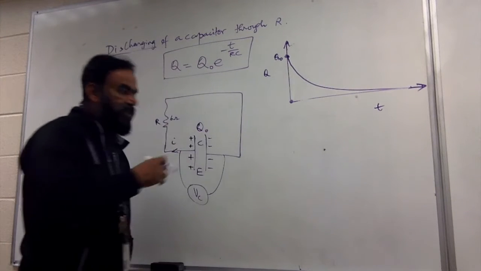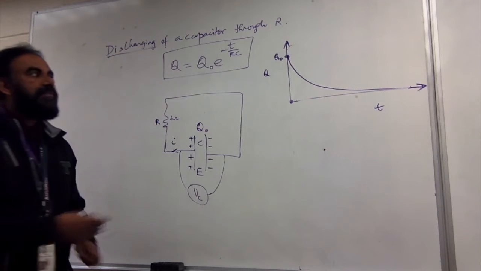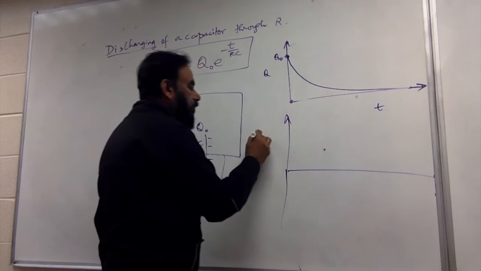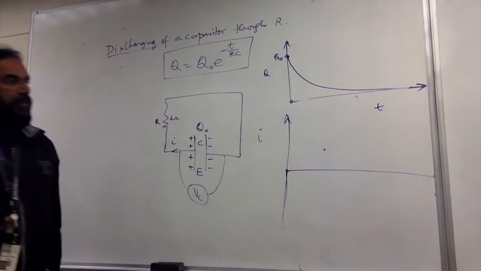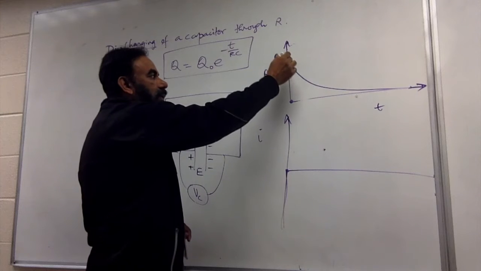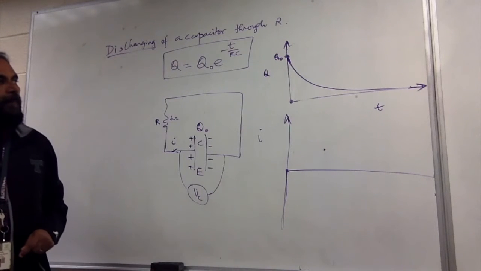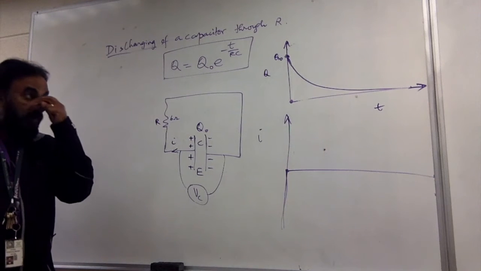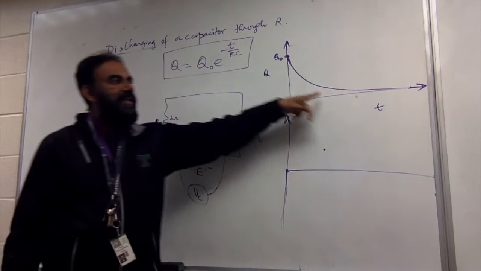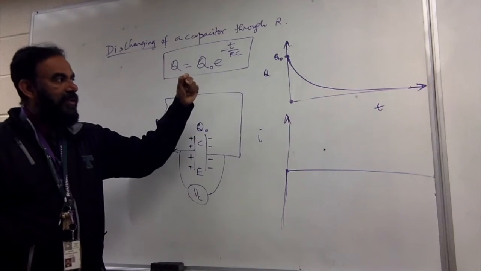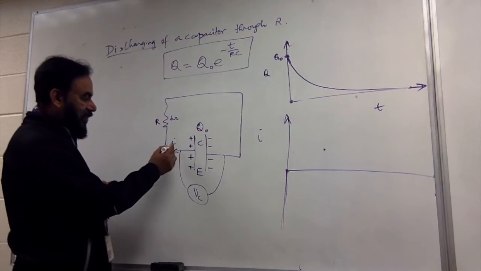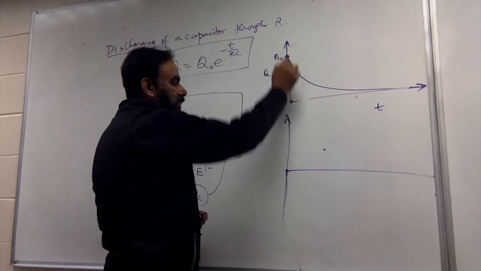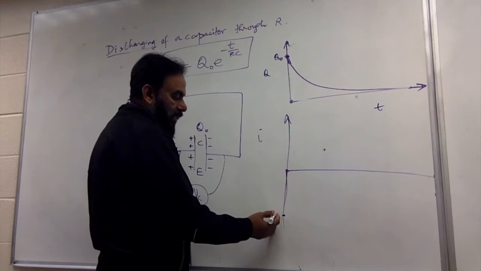The next thing is, let's talk about the current itself. You know how to look at this in terms of current. The slope of this line is supposed to give you the current. Now you can see that slope of that line is negative. So if you're only drawing the magnitudes, then the graph will look exactly like that. But if you're just drawing the real current, including the directions, then the current is going to be all negative. So this is a negative maximum slope, so therefore negative maximum value.